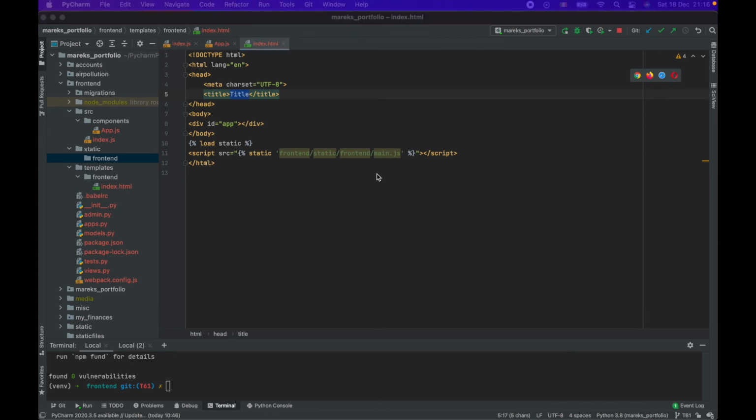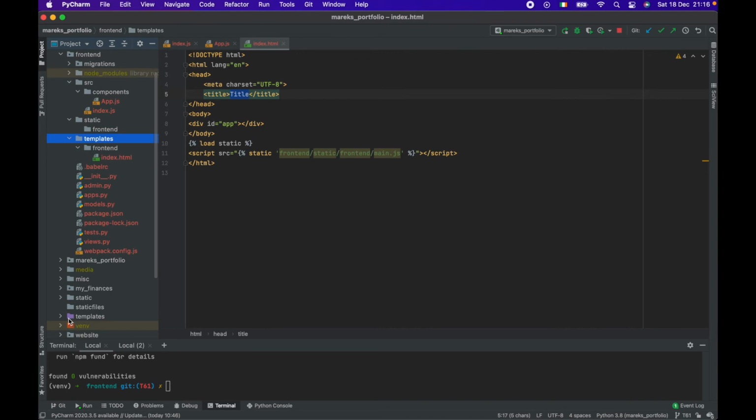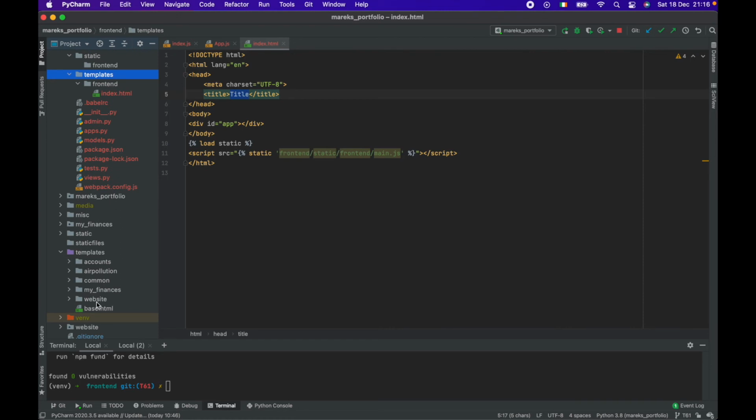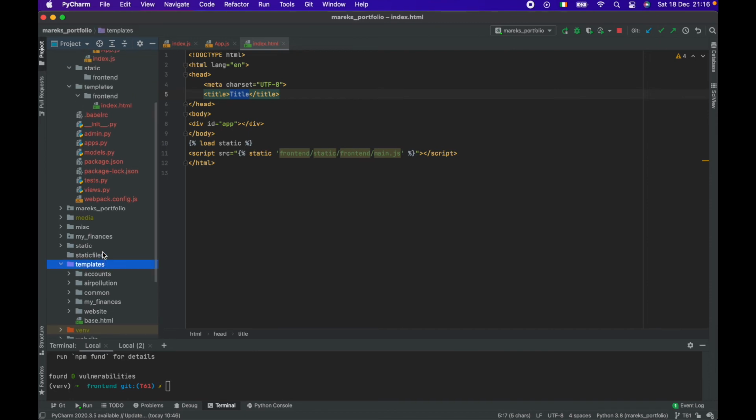We start coming back to what you know already. I know you know that we keep our templates here, and I might as well just keep this in here. I'm just following this article that I showed you a second ago. But for Django, it's the same thing. If I had frontend and index in here, it would be as if I had frontend and index in these templates. But anyway, it starts to become something that you're familiar with.